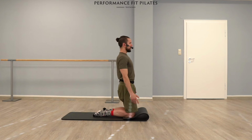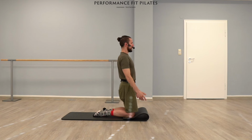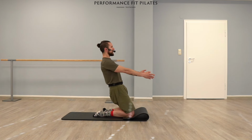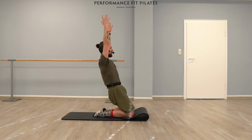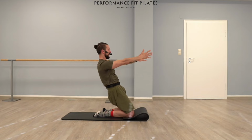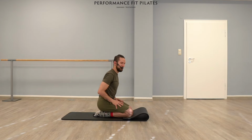Two more times. And last time, let's stay in that position for 1 second. Tuck your pelvis, lift your arms a little higher, and bring them back. Two more times. Lift the arms a little bit higher, coming back. Last time, arms back, and then relax for 1 second, down.